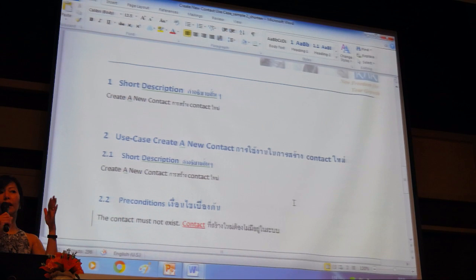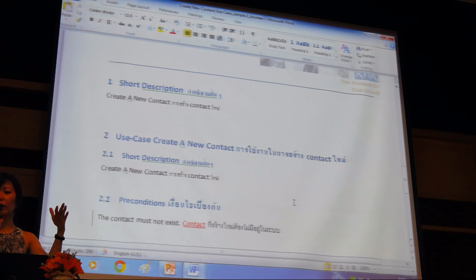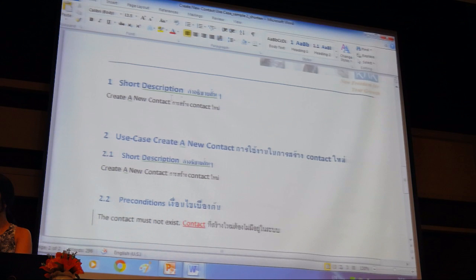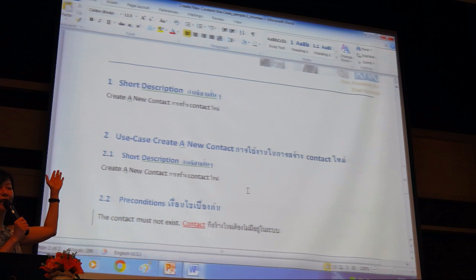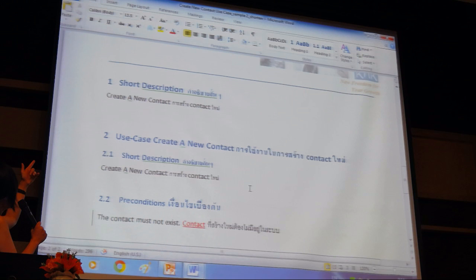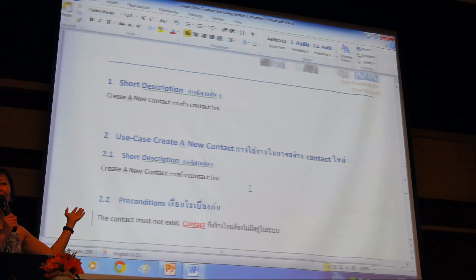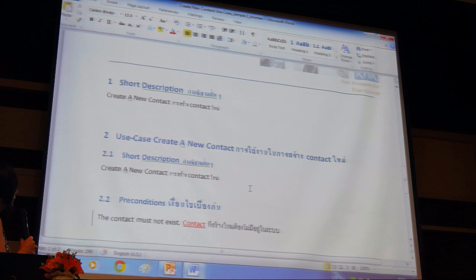So the use case has different parts. The first one is the easiest probably. You just describe what this use case is.